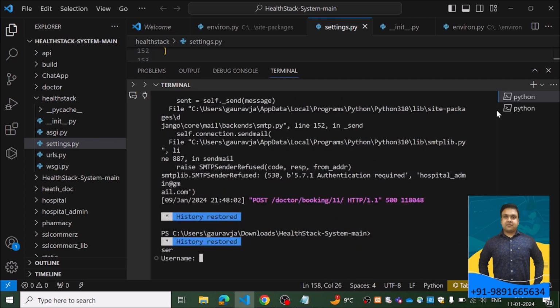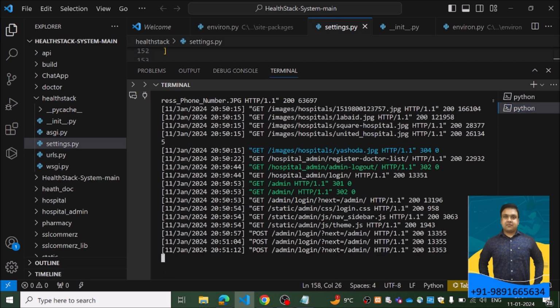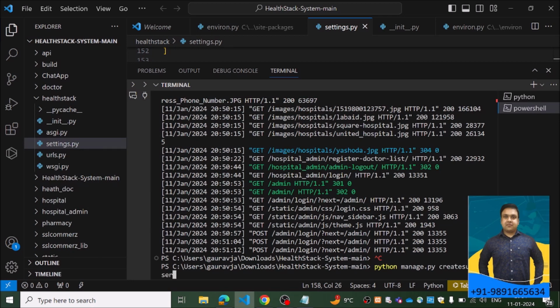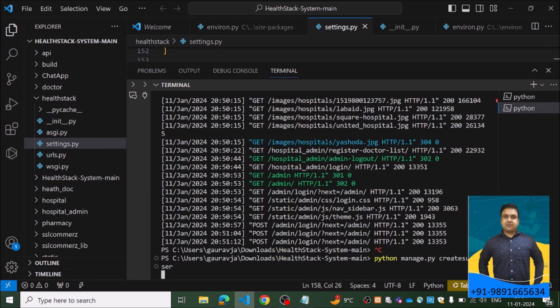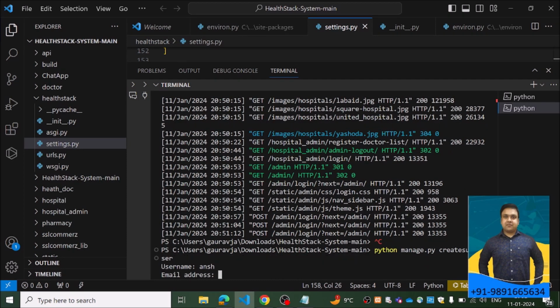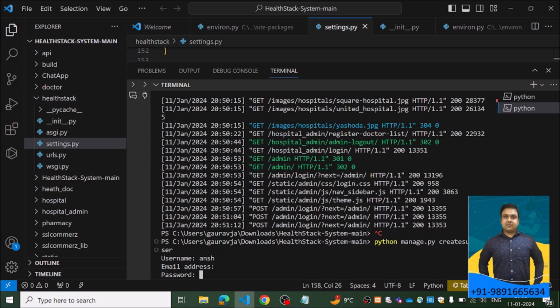Okay, I think I'll have to come here. Let me just do it again. Create super user. Yeah, this is a command. Here I have to give a random username again. Ansh, and email ID, let's leave it.